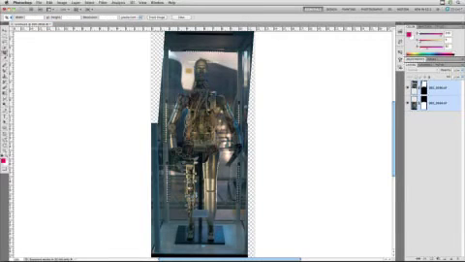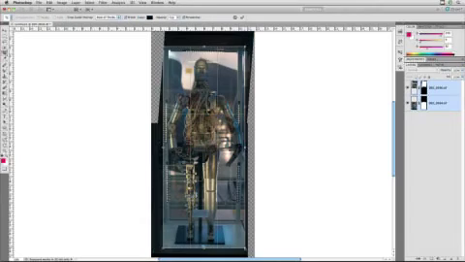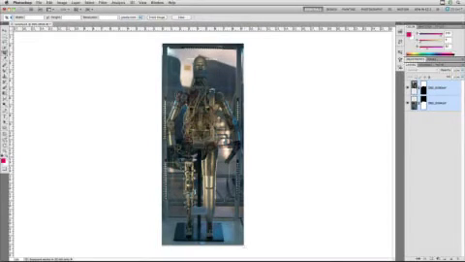We'll do Command minus to pull out a bit, grab our crop tool, and we can now crop the image, getting in the content we want, and we've got a nice complete photo. If I'm satisfied, I'll just merge those layers together, Layer, Merge Layers, or Command or Control E. Looks pretty good. Save the file off and it's done.